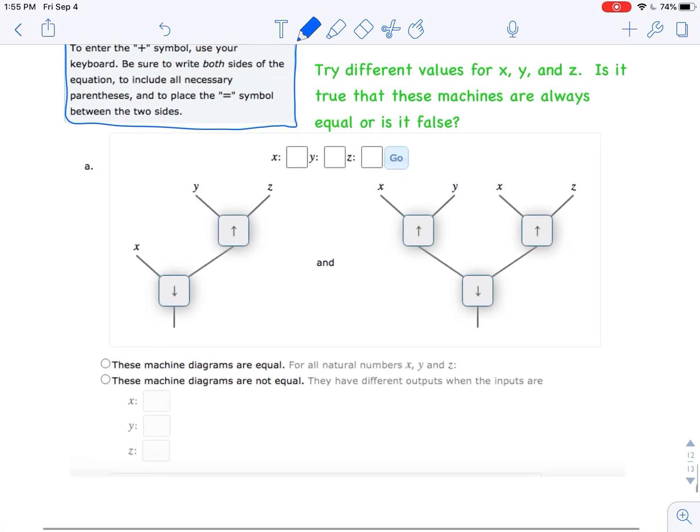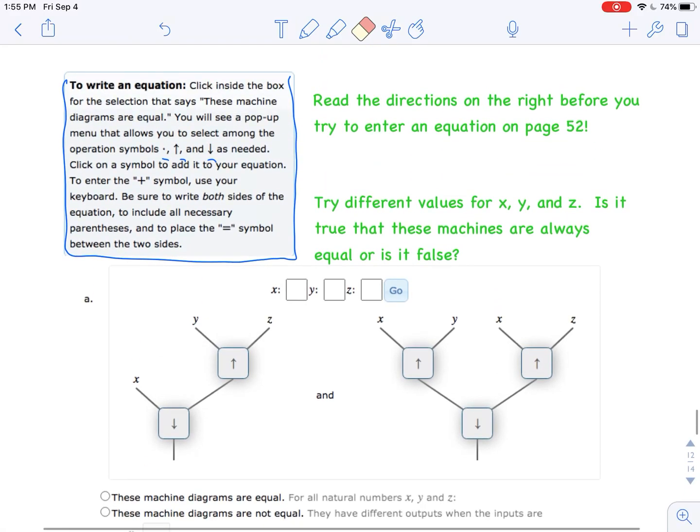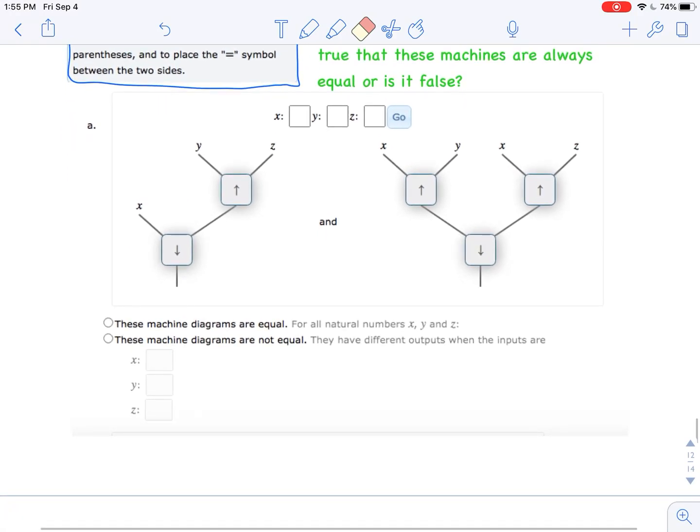So if they're not equivalent, then you're going to give some values for x, y, and z. So again, if you're saying these are equal, if you hit this, it's going to pop up and say, okay, so what's the statement? And here's the directions for that one. So if you're saying they're not equal, that means I can put values of x, y, and z in here, and I can just make up numbers again. Let's say x is 2, y is 3. I'll go z is 5 since I said 4 last time. All right, so when you're trying that, just try this out on paper. Just sketch this out on paper and see if it works.